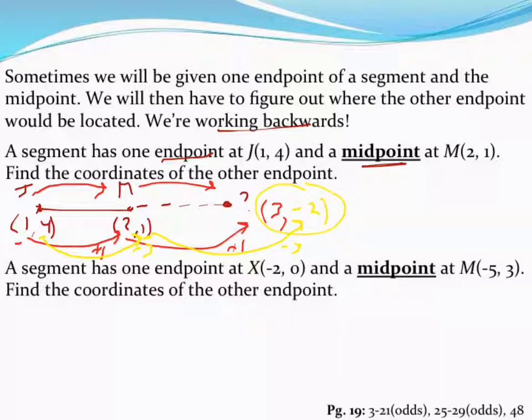Now, a really great way to check these problems is, because you know the midpoint formula from your notes or from the other videos, here's one of your endpoints, (3, -2). Here's your beginning endpoint, (1, 4). Go ahead and use that midpoint formula to check and see if it does actually work out to be this midpoint that they gave you, (2, 1).